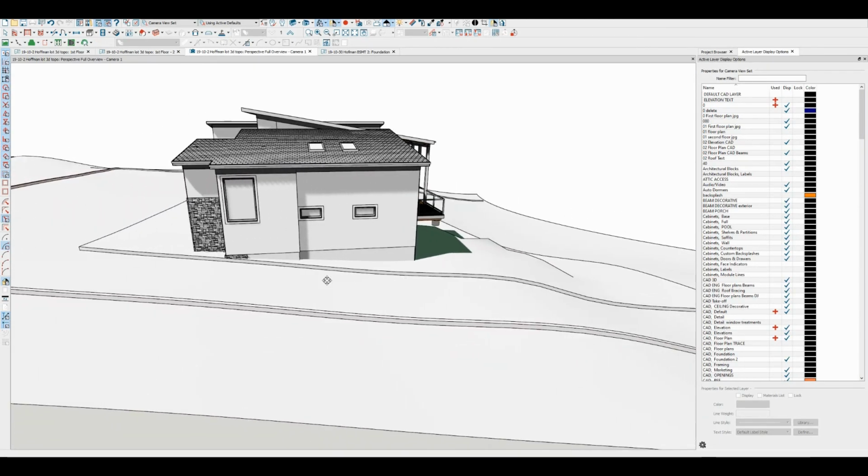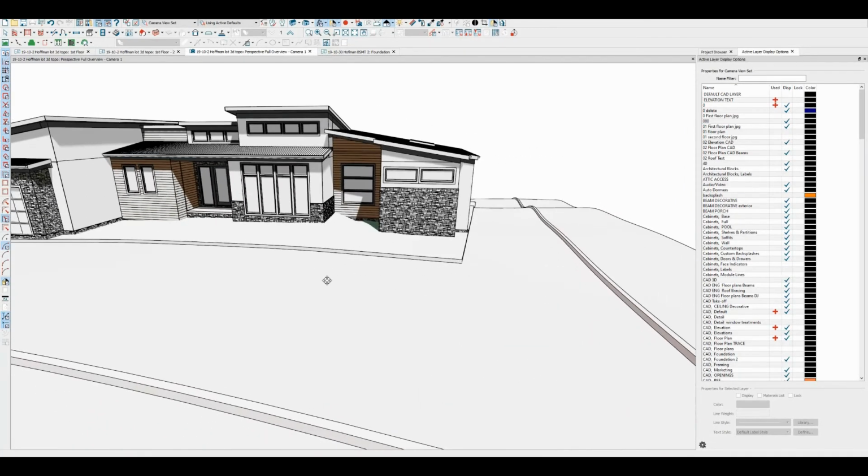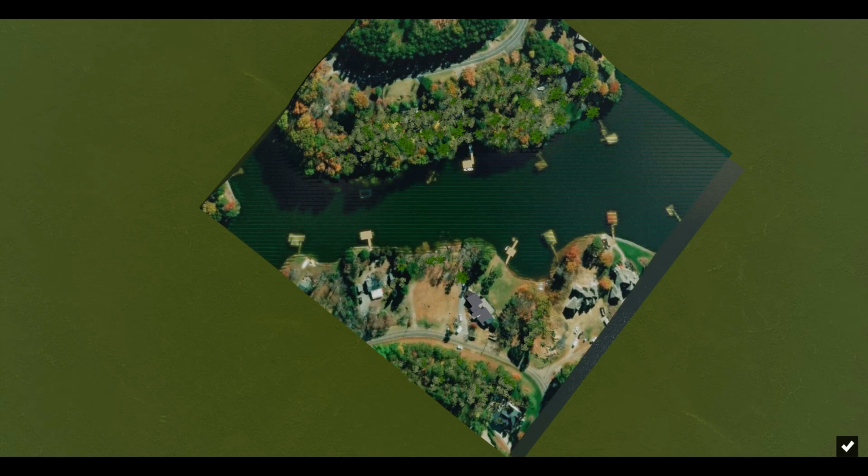So I know that the next question that's going to immediately come is, what does it look like on the lot? So I took the time also to do this. This is a model of your lot. And in doing this, I imported GIS data, and I created a model of the lake.